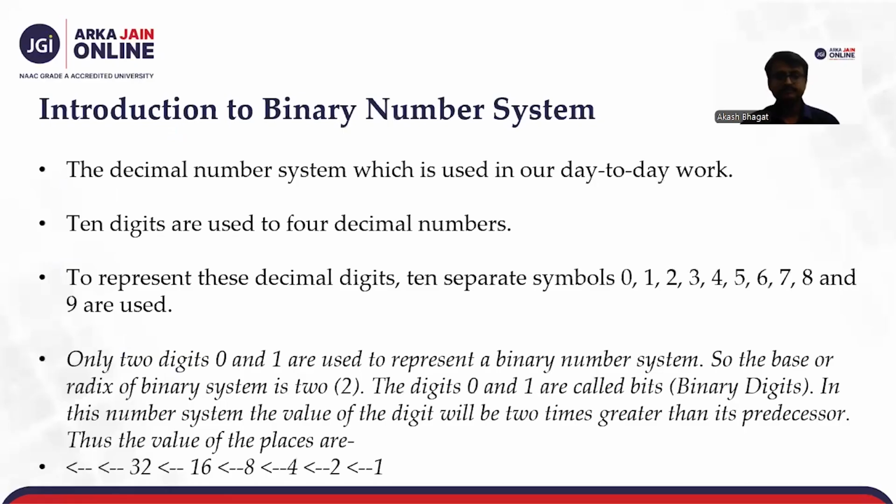Next, that is your introduction to the binary number system. Decimal number system, it is used in our day-to-day work. Like if you go to the market, you have to purchase 5 kg of rice. That is your decimal number system, 5 kg. For that you need to pay some say 300 rupees. This 300 is also a decimal number system. But what is binary? You have to convert this decimal number 5 kg, this 5 into the binary.